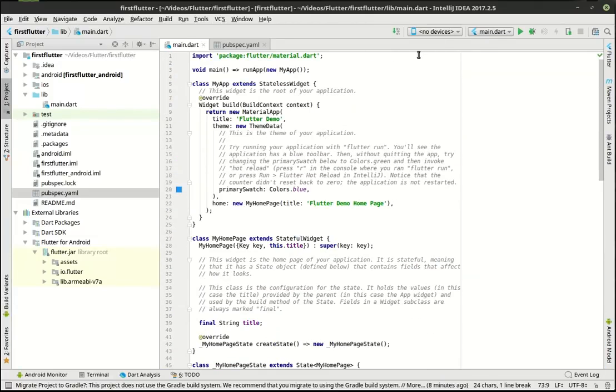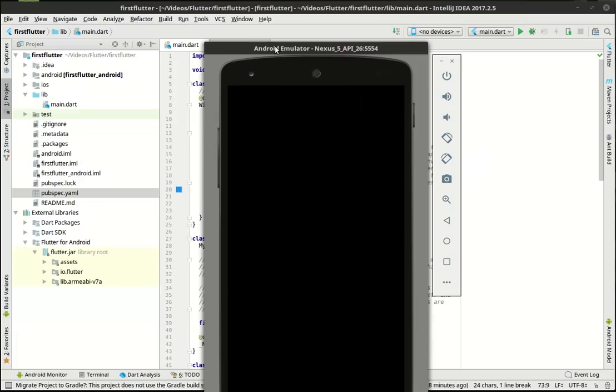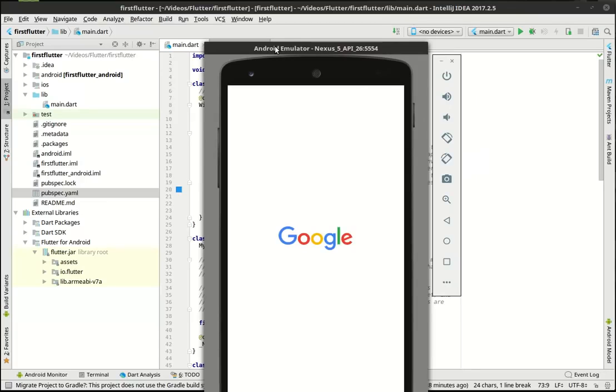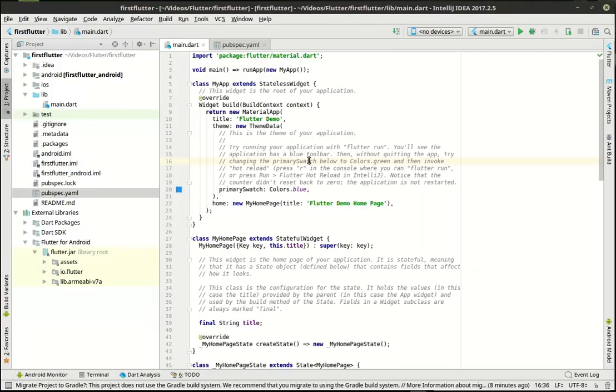Now we want to run this to conclude this application. So you see how it says no devices? We have Android Studio installed, and we have an emulator in there. So first thing it's going to do is open up our emulator for us. And we're just going to wait for this to run. Well, that's a little slow, so while that's loading, I'm going to just add in some notes here.